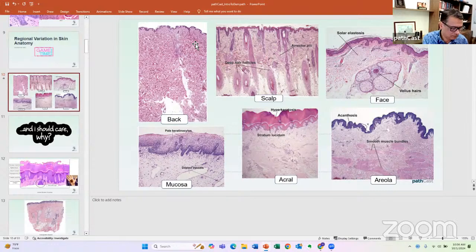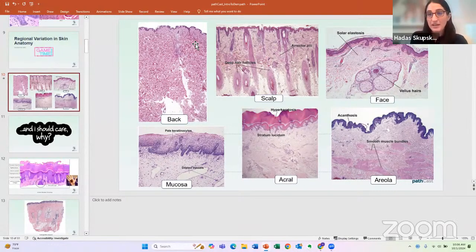certain skin pathology only presents at certain sites, right? So for example, if you're getting a biopsy of scleredema, which is increased mucin in the deep reticular dermis, that better be happening from the back, typically of a diabetic patient. If you're getting a biopsy of lichen sclerosus et atrophicus, that commonly happens on the genital skin, although it can happen in other areas as well. So it's helpful to know the different areas where the skin is different, and recognize where this biopsy is coming from based on how thick is my epidermis, how thick is my dermis, are the collagen fibers thick like on the back, or are they thin and delicate like in mucosa or genital skin?